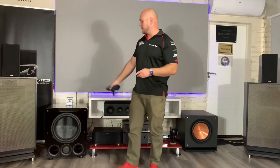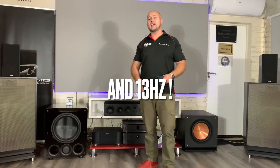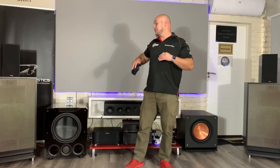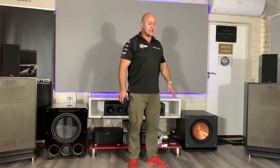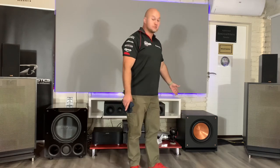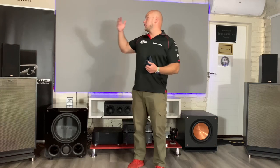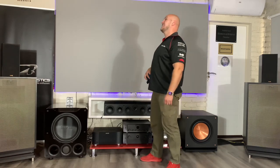The pro on the PB-16 is you still have the digital app where you can set this up to perfection — different graphs and all of that — which you can't do on the Klipsch. You do have settings at the back but it's not as involved as the SVS app, so you're still paying for that. But they are getting so damn close — no port chuff, no cabinet resonance. The new feet are great; I don't feel the need for aftermarket SVS isolation feet on this. It isolates so well.